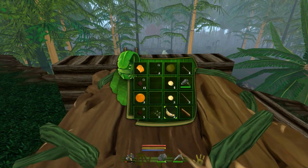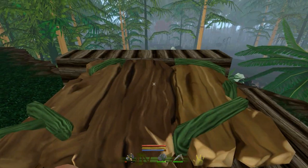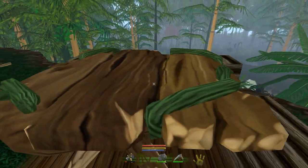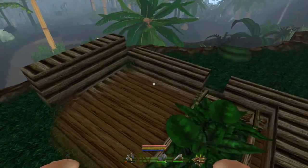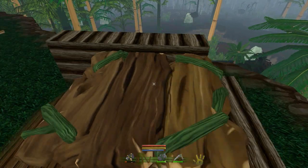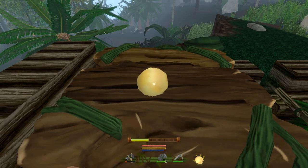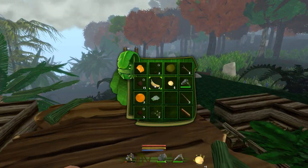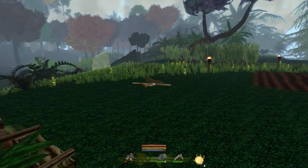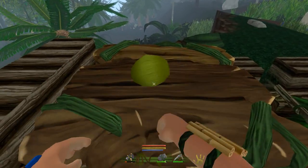I wonder if we can prepare bananas — let's pop a banana on there. My banana's on the floor! Let's try this again. No, it doesn't work — they're just for eating. Let's try these guys and push G on these. I don't even know what these things are, they just look cool. We got some green stuff! I guess we'll grab some more green stuff. There are some more fruits and foods out there — so we've got oranges and we've got green stuff. Everyone loves green stuff.